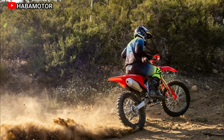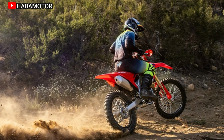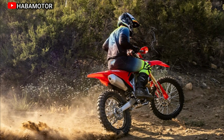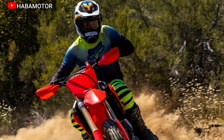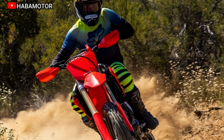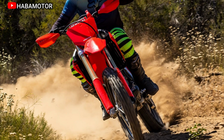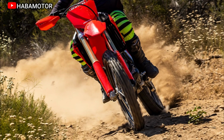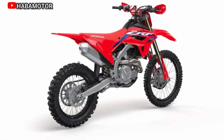The bike is well suited for various off-road races, from high-speed tracks to technical woods riding, making it a preferred choice for teams like SLR Honda and JCR Honda. The CRF450RX key features include a 450 cubic centimeter liquid-cooled Unicam single-cylinder engine, fuel injection, electric starter, hydraulic clutch, and a light twin-spar aluminum frame.